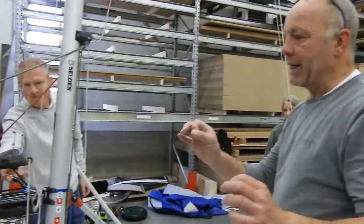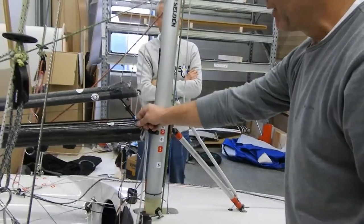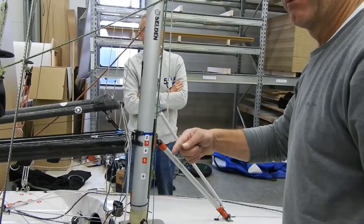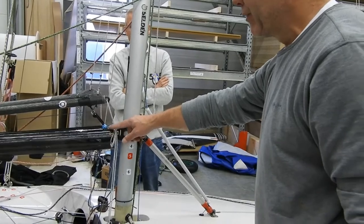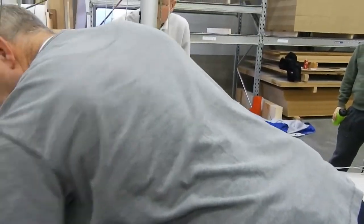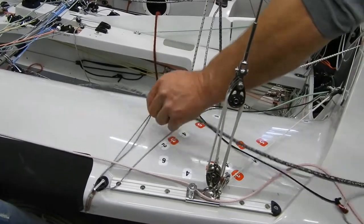There are so many parts on the boat where you don't have to have a block. I love these fittings — they're simple, not so expensive, small, and they do a really good job for a lot of things which don't have to turn. This is solid, it will never break, no corrosion, nothing. You can splice through it, and for shock cords like this it's nice — like here on your turning things.